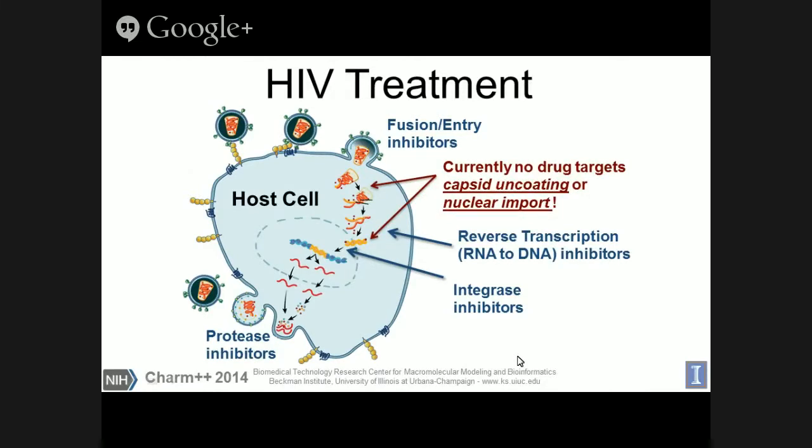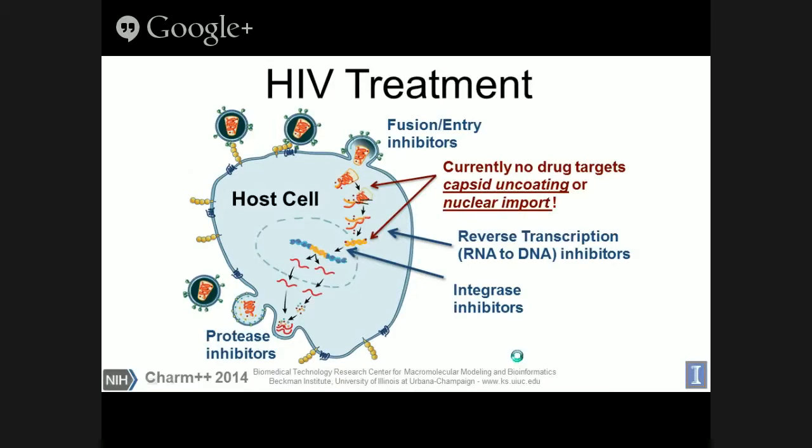So having the structure of this virus really makes it possible to potentially develop drugs or understand what drugs might do when they interact with that. And so the question is, will targeting the capsid create the most effective drugs? The short version of that answer was that, first of all, since there are no drugs that target the capsid, there's no resistance to a class of drugs that target the target. And second, in nature, simians are immune to HIV. The way that is achieved is that they actually have proteins which interfere with the capsid somehow. So it is a promising domain.